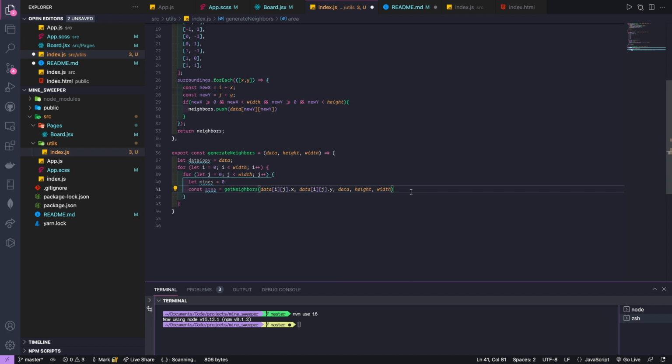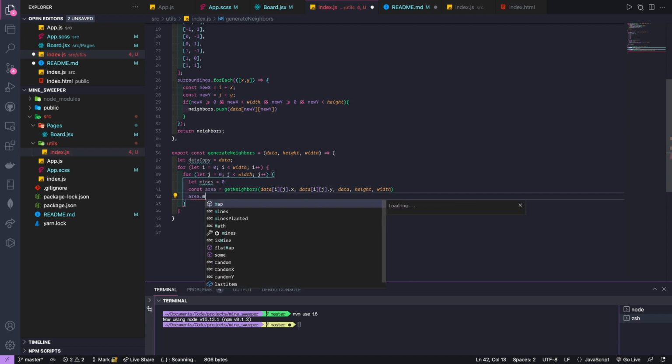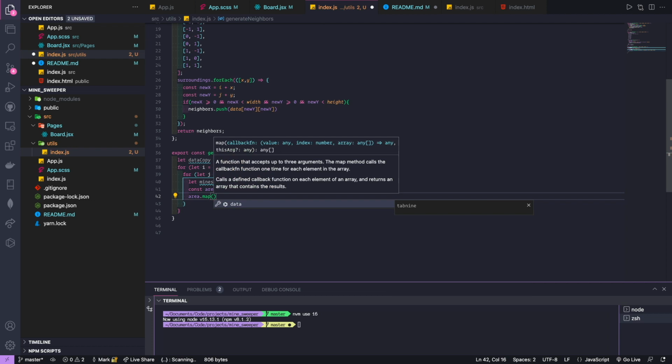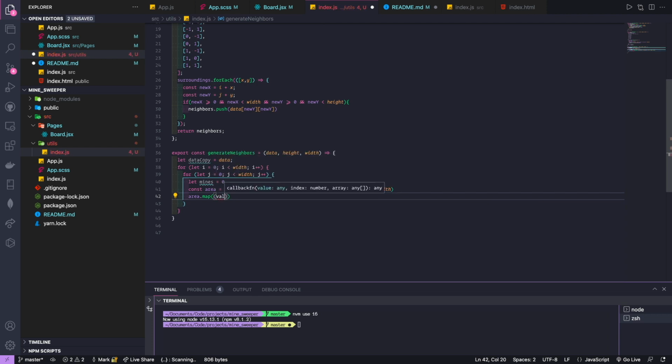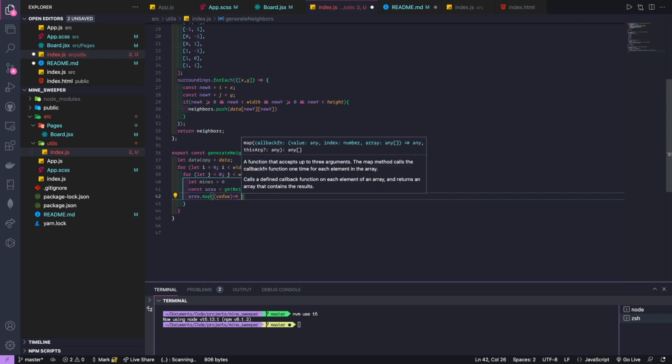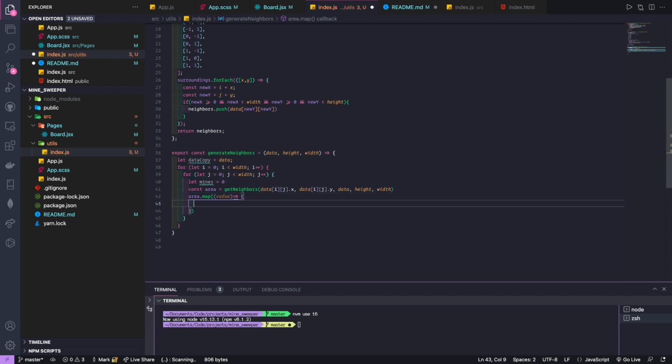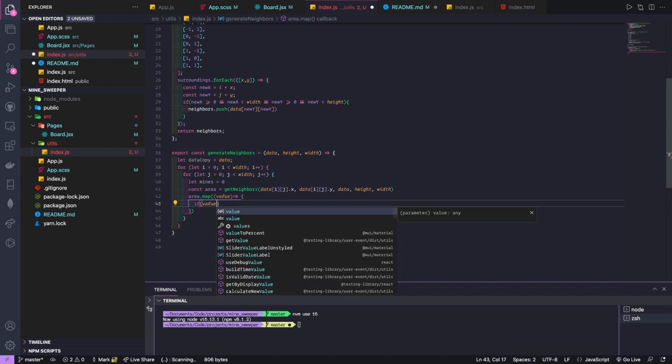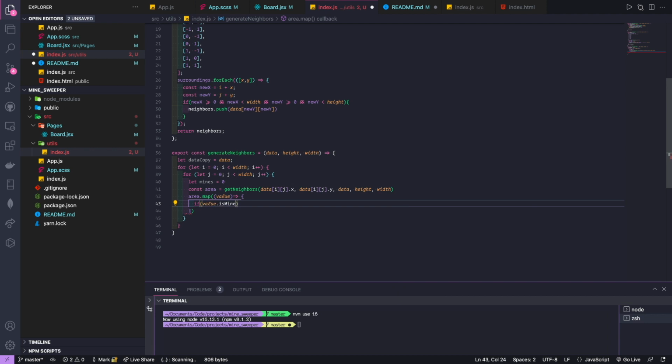Now I'm gonna loop that area. Another looper. Yeah, there's a lot of loopers because each time it loops, it will loop again, and then it will just inject those new data. I can explain it in a second. So we can just say value, and then in the value, we will check, because we said if the value is 1, we're just gonna skip, right? Value dot is mine.